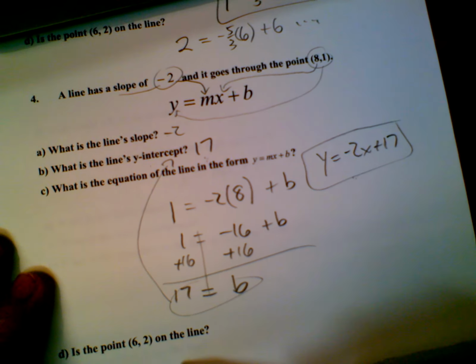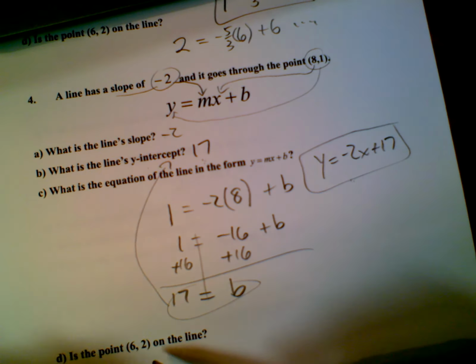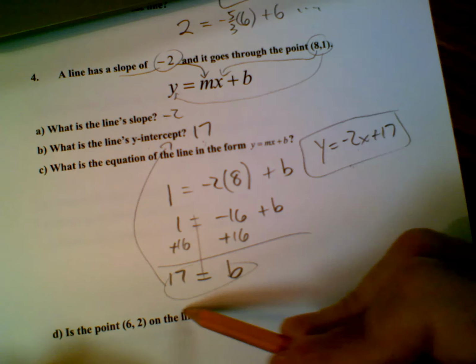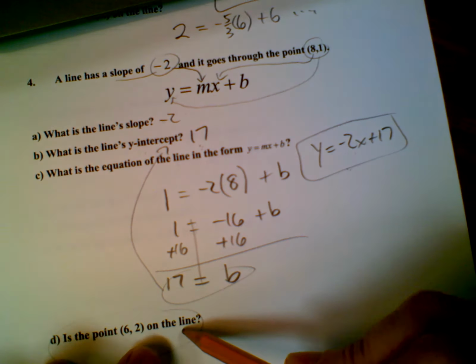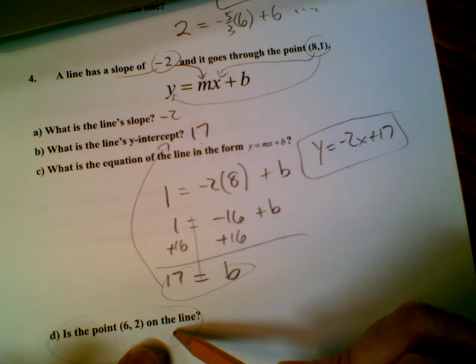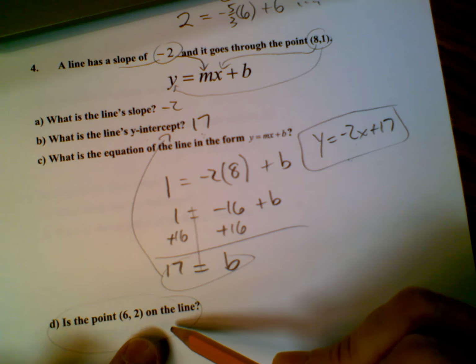And then finally, is (6, 2) on the line? Well, you can't really answer that question until you have the equation. There was a question like this on last night's homework. And there was on the Learning Target 3 homework, that some of you may need to still do, or some of you may need to try again.